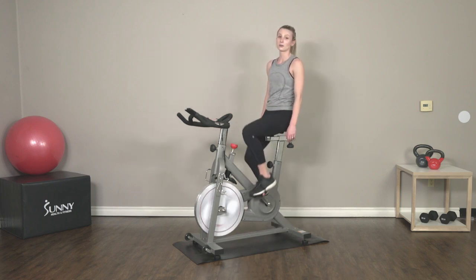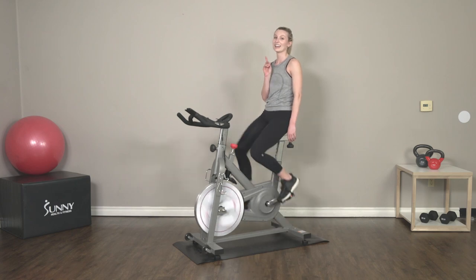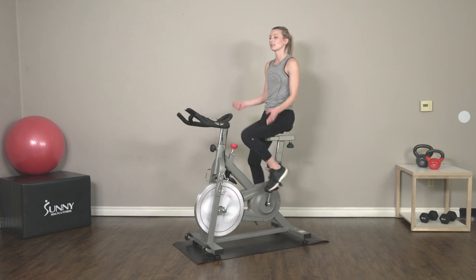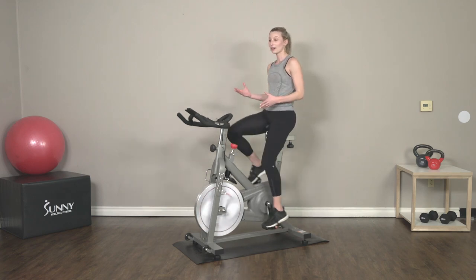If you're not sweating after this workout, I challenge you to do it again. Turn up that resistance, turn up your intensity. This is supposed to be a high intensity, hard workout.